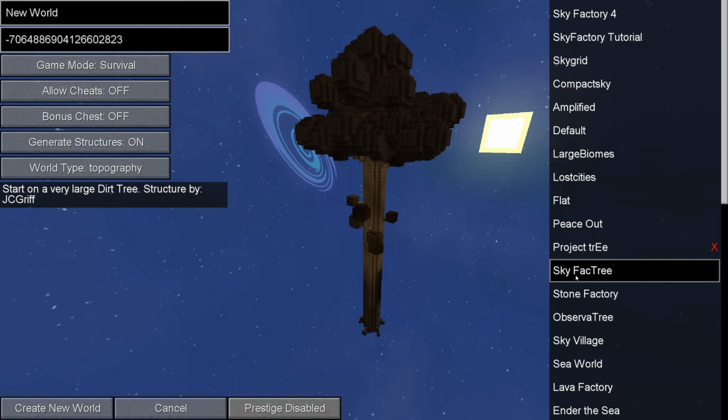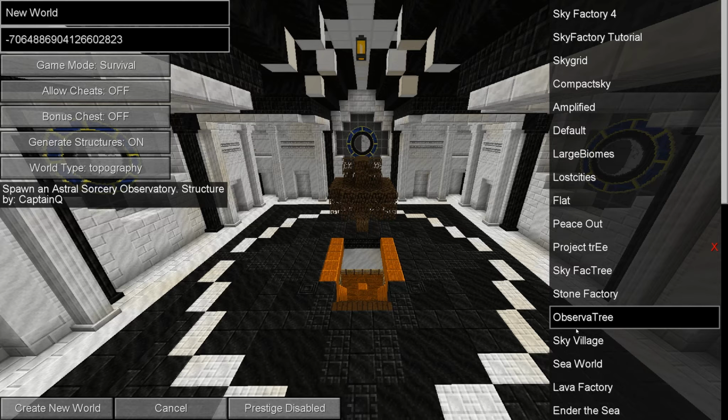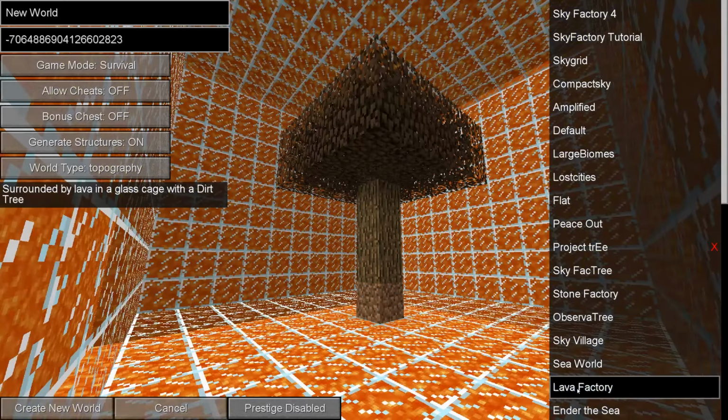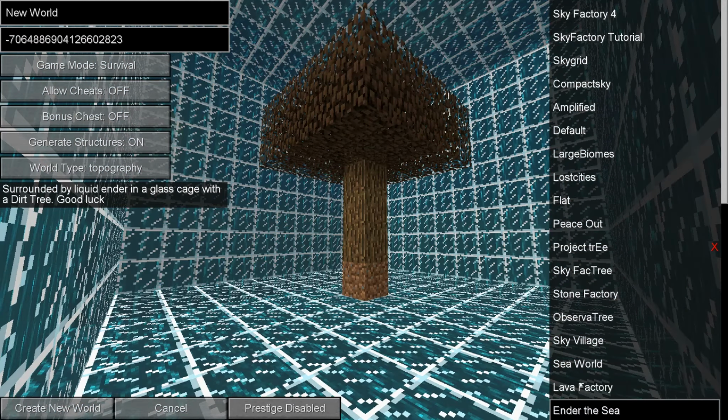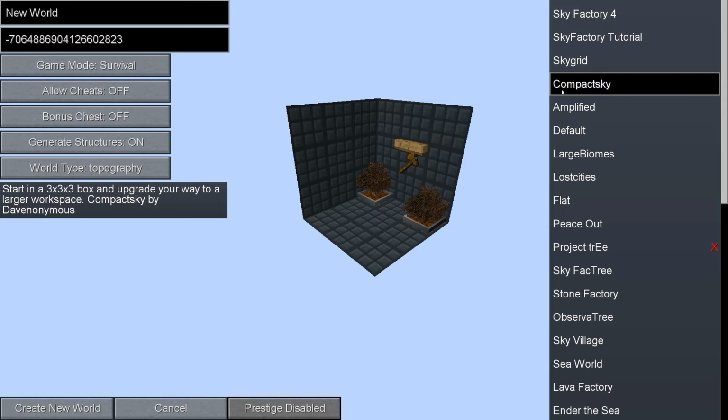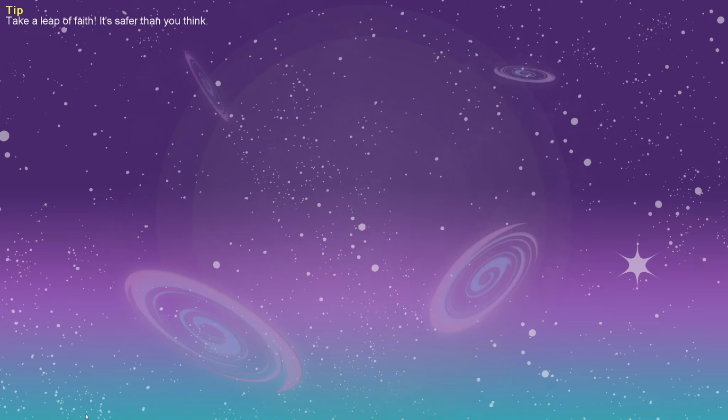Sky Factory, Stone Factory. Okay, so it has lots and lots of different types. I like that one. Observatory. Okay, fair enough. There's so many bad jokes in here. Love Factory. If you break any of that glass, you're just going to... Oh, my. Anyway, let's look at the Compact Sky one just to finish. So let's just start with a Compact Sky. Create New World.